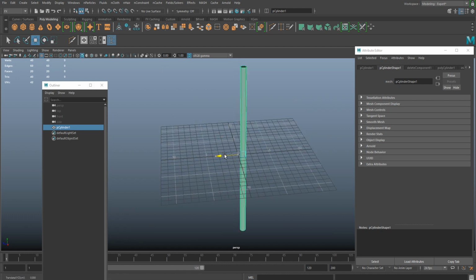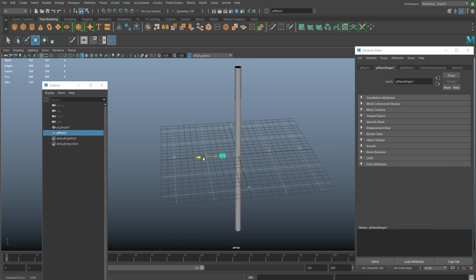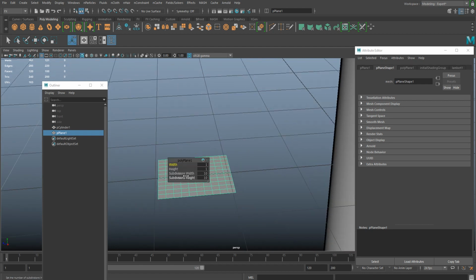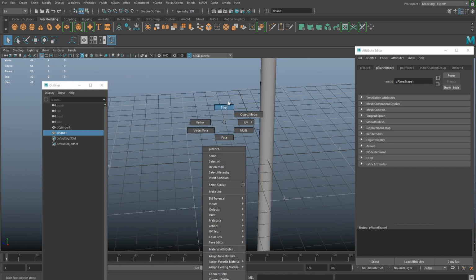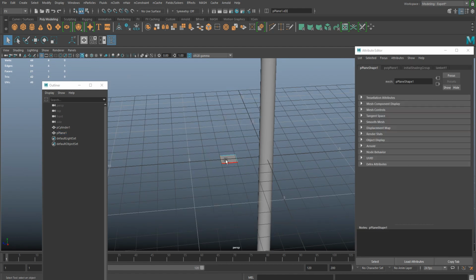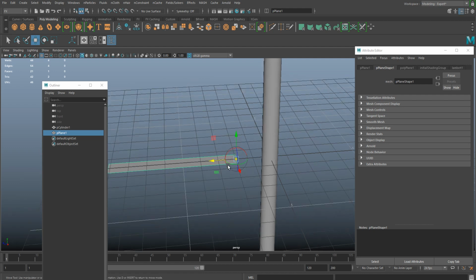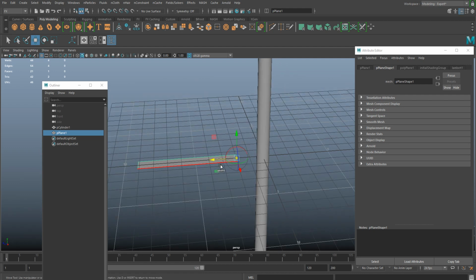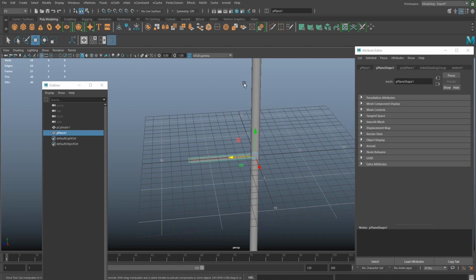Now this is gonna be the branch, and now I can make another plane for the leaf, and we don't need any subdivision, so let's leave it like that, and I'm gonna stretch it out as well. Let's relocate the pivot. You can do it by pressing D, by the way. And now we are ready to distribute these leaves on this cylinder surface by using mesh.